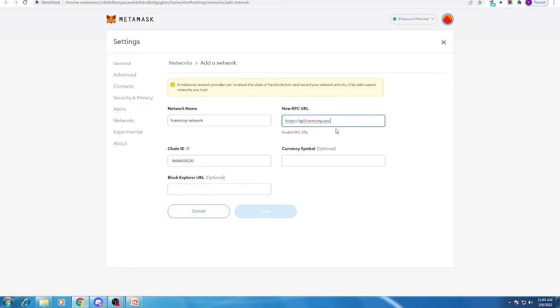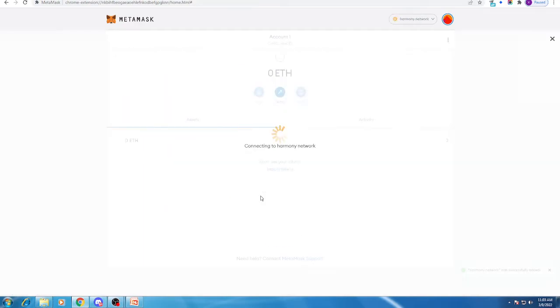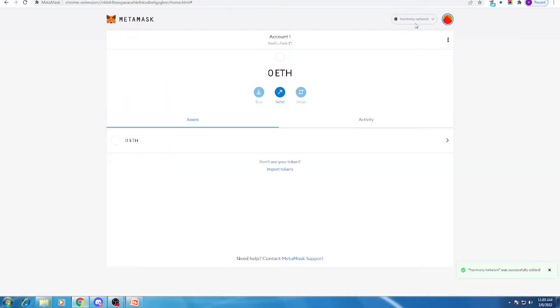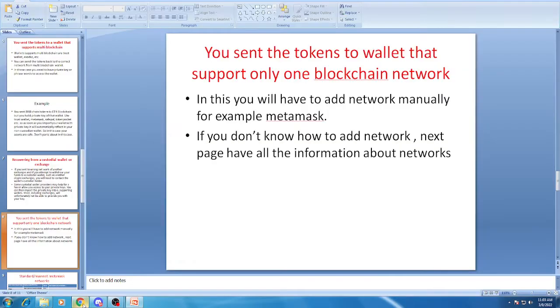Previously I had Ethereum, BNB and ETC chains. Now the Harmony network is added, so you can manually add many networks. If you mistakenly send any cryptocurrency to this MetaMask address, don't worry about the third case.